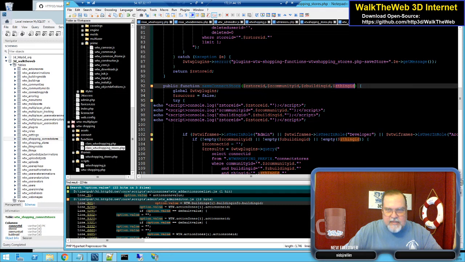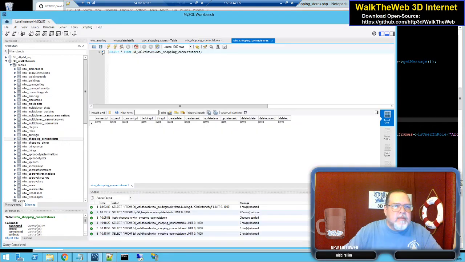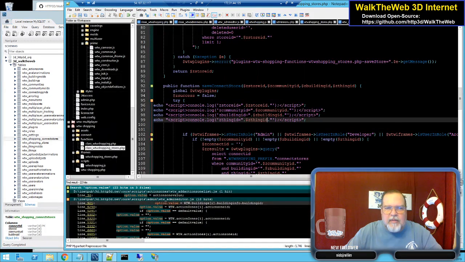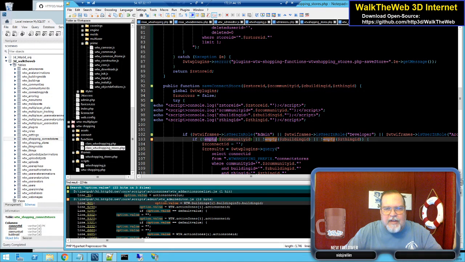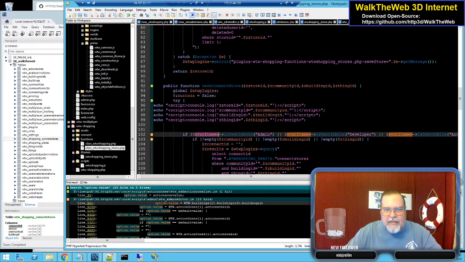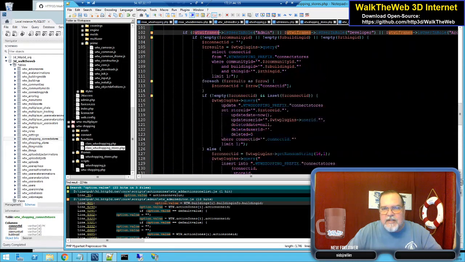The other piece is I can double check. We have an error log in here. And okay, shopping functions, save connect store, undefined variable, WTW iframe. Okay, it was taken from iframes that I took this other function from. It's the plugins. There's my issue right there, and we're already going to fix it.